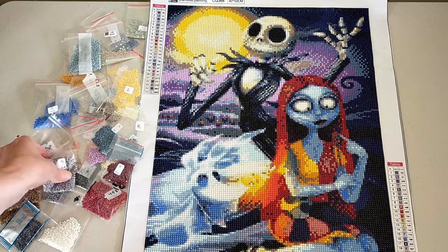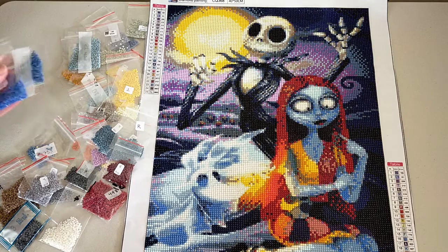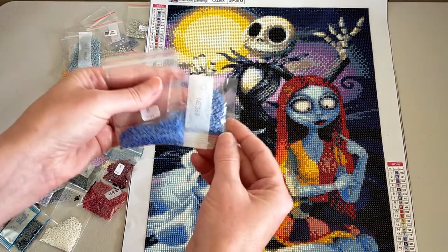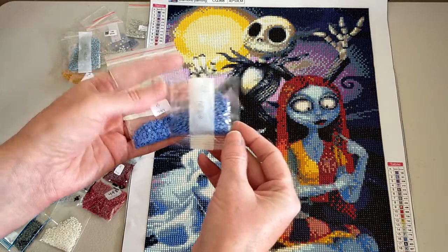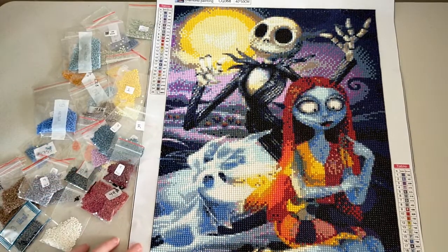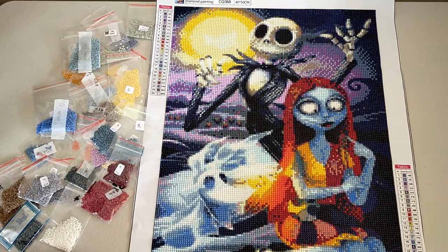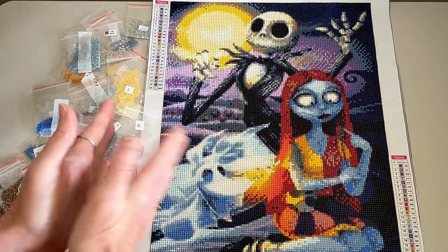The grays were funny because you had some that were kind of not right. And you had others that I had to use for this one. They're pretty close, and I just interspersed them. So I used up a lot of drills and I got a really nice canvas image done just in time for Halloween. Yay!